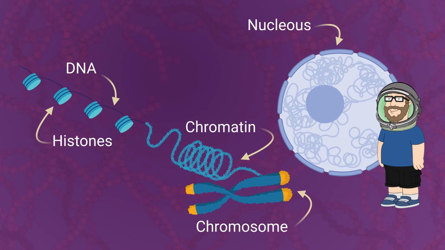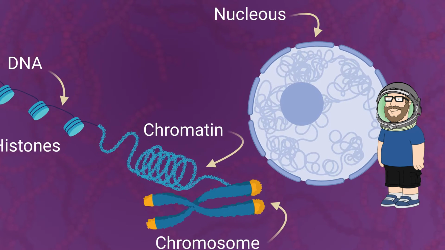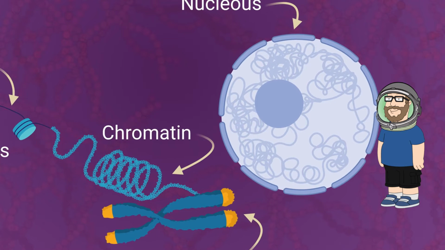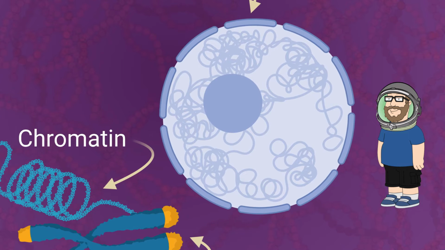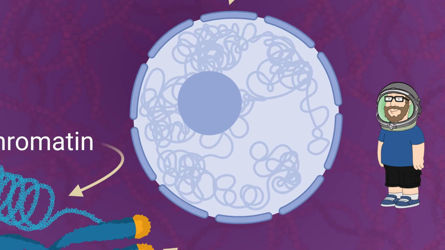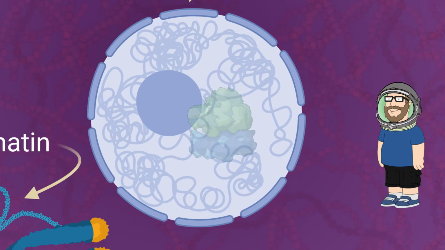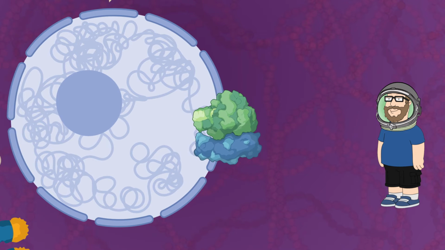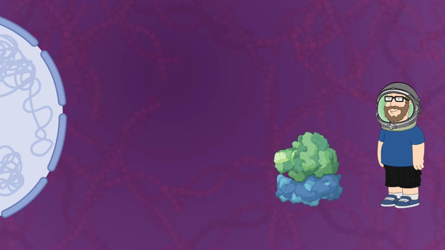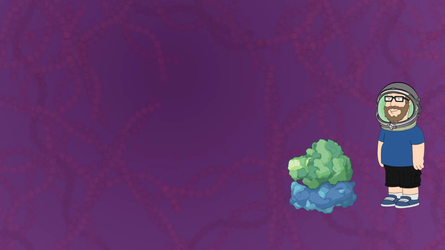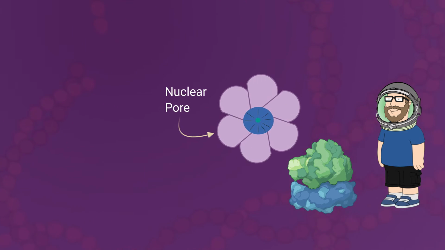In the area of the chromatin, we can also see a larger structure called the nucleolus. This is a special area where ribosomal RNA is transcribed from the DNA and used to build ribosomes. Ribosomes are what help convert messenger RNA into proteins. Oh look, there's a ribosome ready to leave the nucleus. Let's follow it. Look up ahead, it's the nuclear pore.